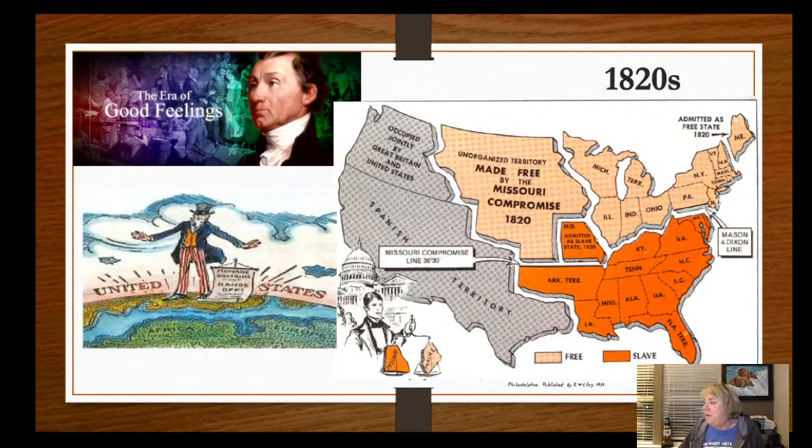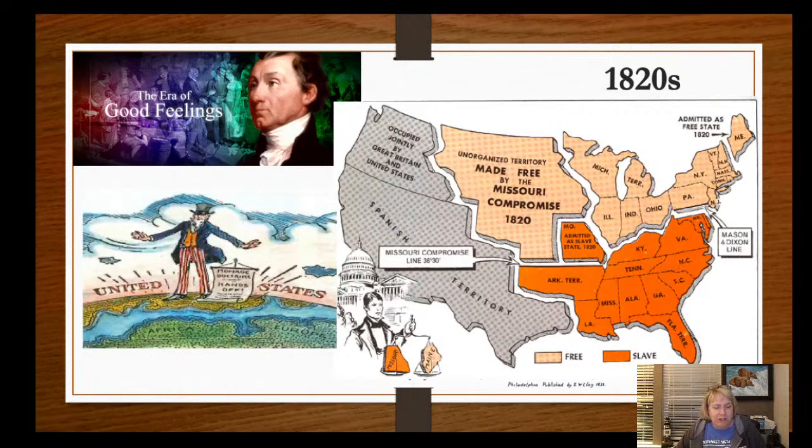And when you look at it, like I've mentioned before, I've said this a bunch of times, it really looks like the southern states are kind of getting the short end of the stick. And really, in all truth, they are as far as land mass. But if you think about it, all this land up here that was made free in the Missouri Compromise, that block of land, it's not very good agricultural land. So when the South looks at it, it's not something that's very appetizing to them. So this was a great solution.